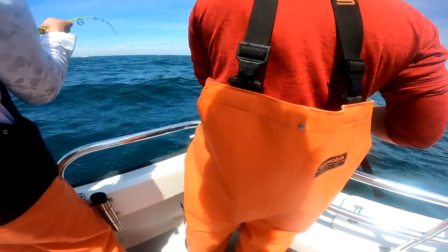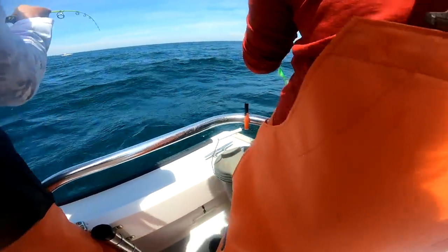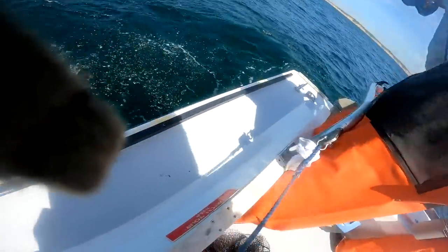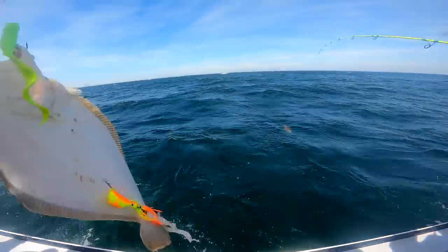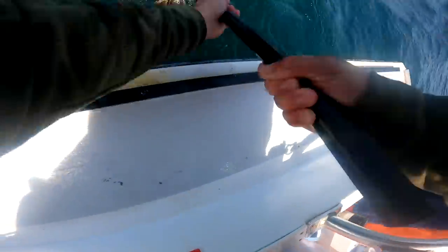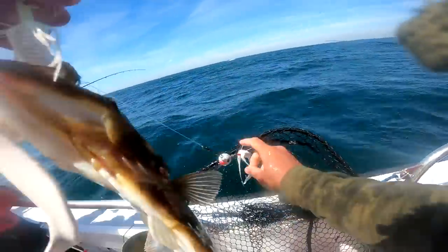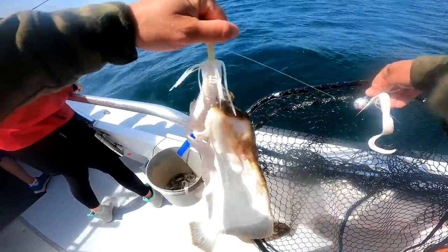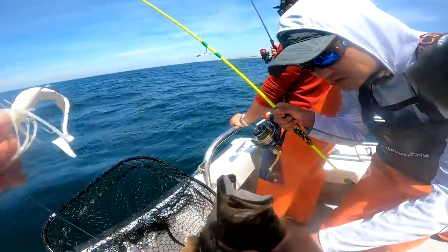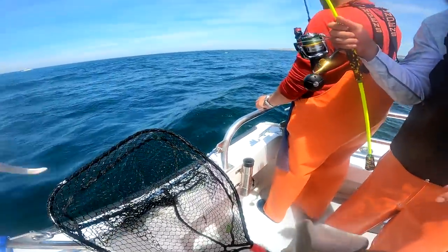The fish were dancing down there. They were dancing together. Okay, okay. Keeper. Only measure. Hold that one. This one's a little bit bigger. Nice job, guys. Look at this. All the sea lice. Yummy, yummy sea lice. You want to eat some?